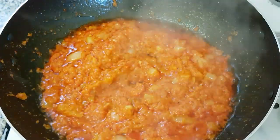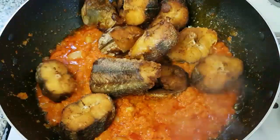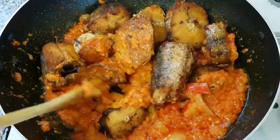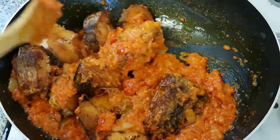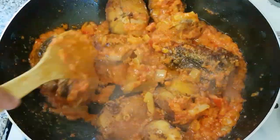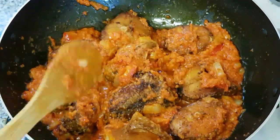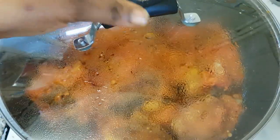So now here is the time for us to add our fried hake fish. I love it spicy. I'm just going to mix this up. I see our pepper fried fish is ready. This is how you make it, so simple and easy. So now I'm just going to cover this up and I'll allow it to simmer for about 2 to 3 minutes and I'll check back.